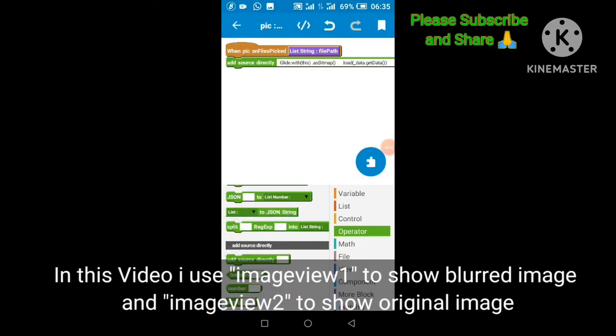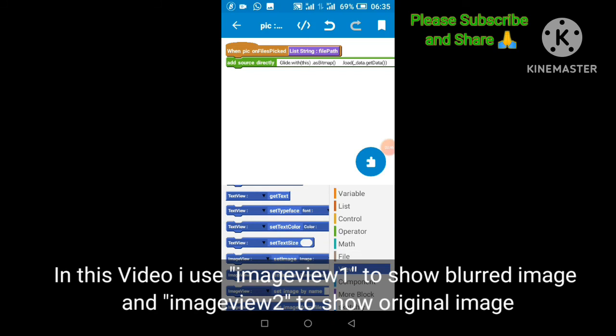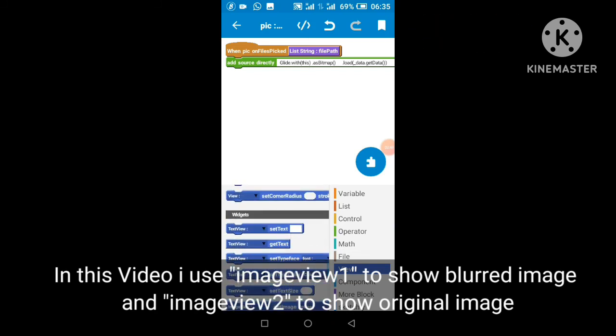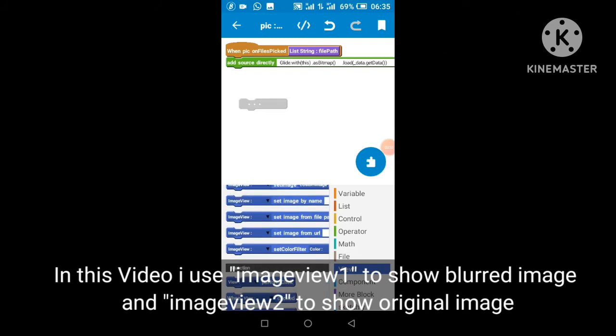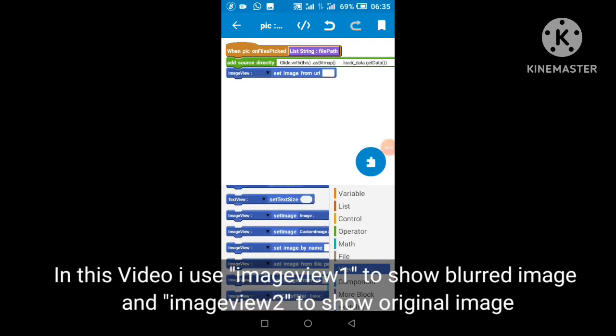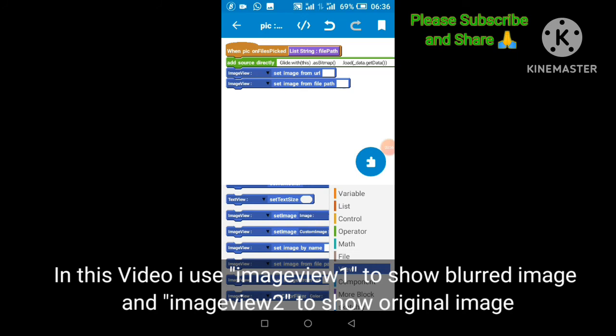Then if I want to now use image view 2 for showing the original image, I will do this. So to show the original image, I will do this.